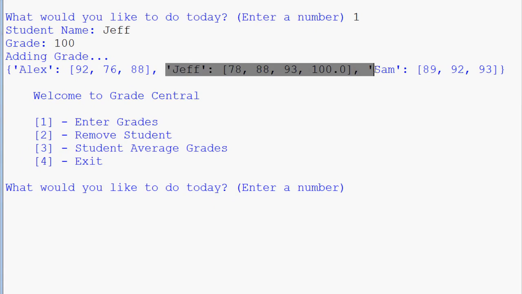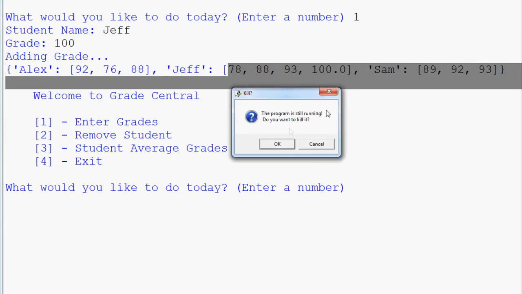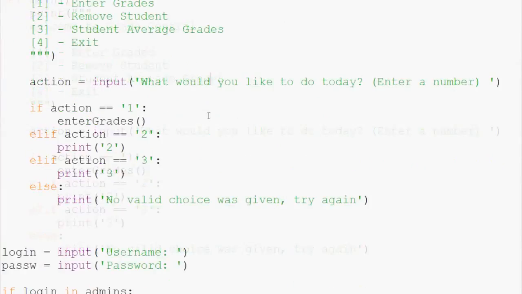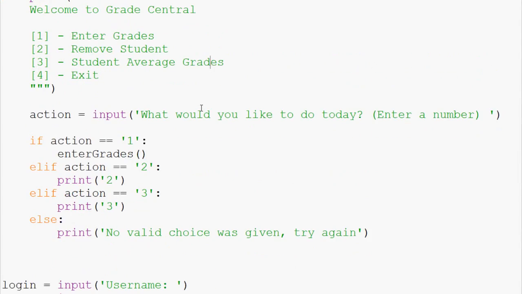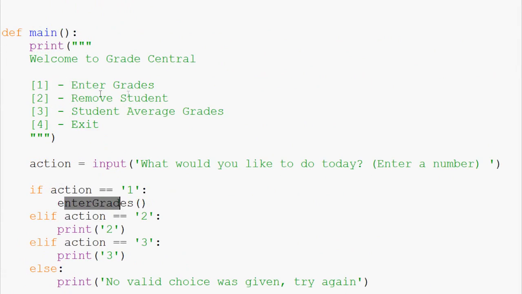Okay, so we could do ints instead of floats, I suppose. I don't know many teachers that give dot grades besides in the average grade, but anyway, you see that we added that grade to Jeff. So we can close out of this. And so we've given enter grades.